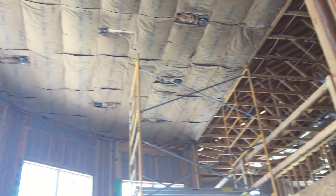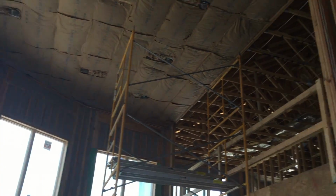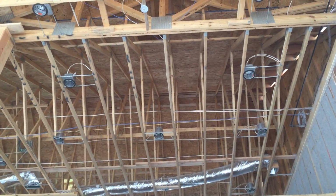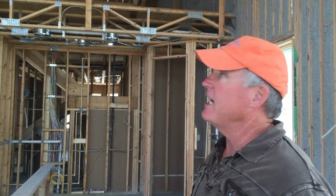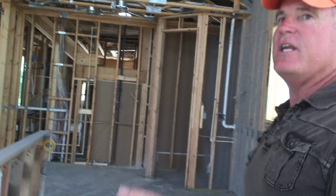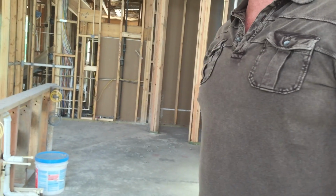I mean, just look through here. Look how tight everything is. They'll drywall the ceiling, and the reason this doesn't have any insulation here is because once they drywall that ceiling, they'll come back and blow the whole ceiling, and the drywall holds it. Just like when you look at an attic and you see it all fluffed up about a foot deep, that's what they'll do. But in the meantime, they have to put the drywall in to hold it. So they're finishing here now. They're ready to drywall. We'll get inspection.